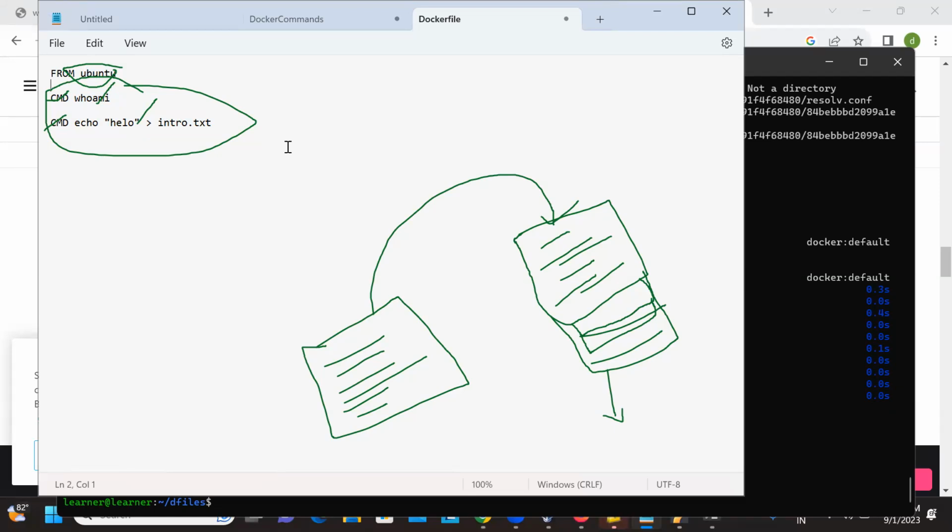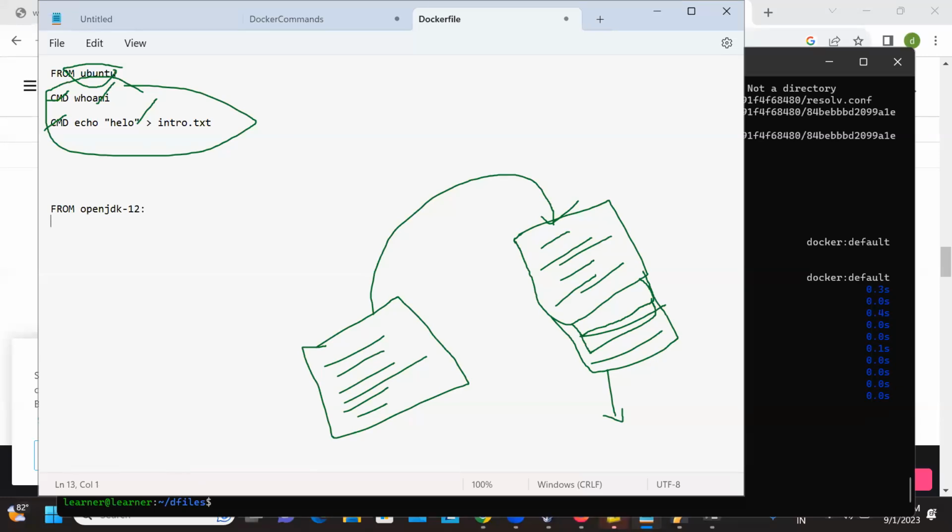In real time, everyone uses some base image. For example, if your task is related to Ubuntu, you should have some OS. Otherwise, if you are working on a Java or Maven project, there are some images already built with Java and Maven, for example OpenJDK. This image is already available.